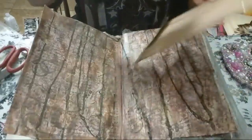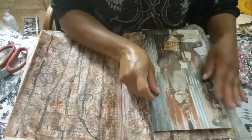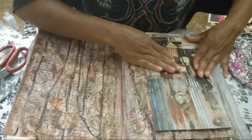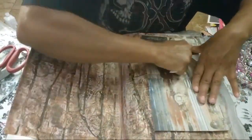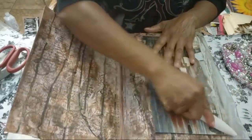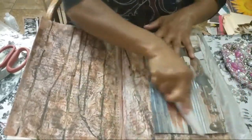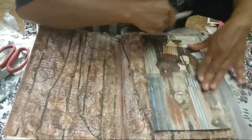Okay. Let's get a move on here and get this glued down. There we go. You can use your bone folder. At least I remember what the heck this was. I remember one time I just could not think what the heck this is. It's called a bone folder. They usually come with your scoreboard, but you can buy these bone folders separate also.